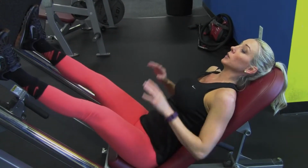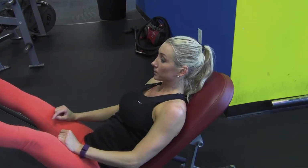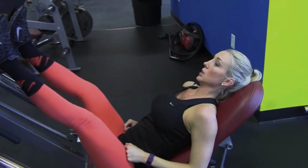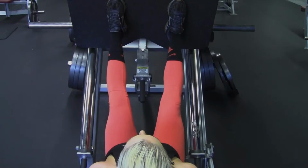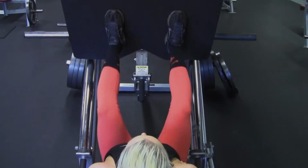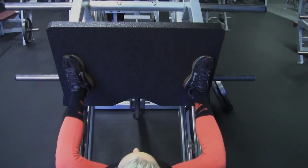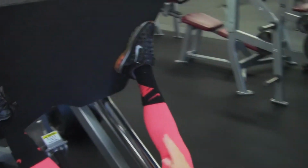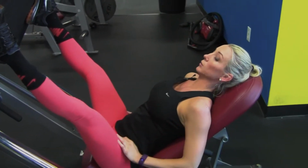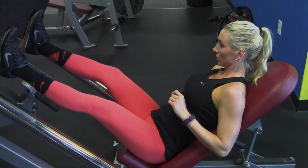Okay, next stance. The same rule applies to all stances: knees in line with toes. That's just a big one. All right, so close stance. You're going to keep your toes slightly open. Going to go here. Try to bottom it out if you can. That's going to hit this a little more. Higher on the platform sometimes hits your hamstrings a little more. You just have to play around and see where you feel it. As long as your toes are open and your knees are pushed out in line with your ankle, you're good to go. Putting it up. There you go.